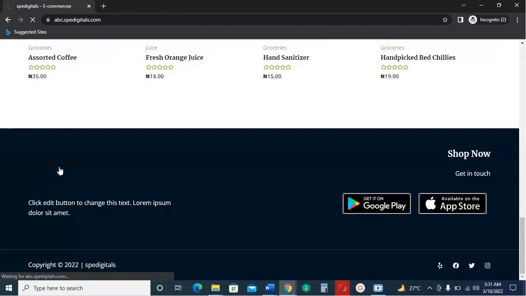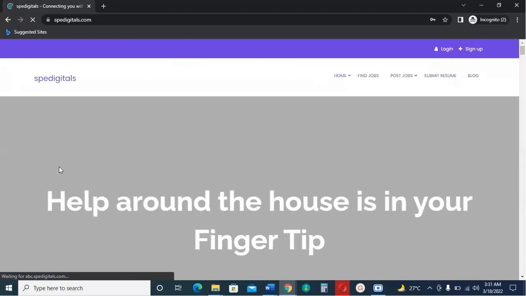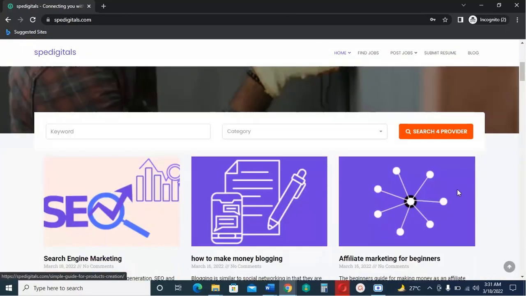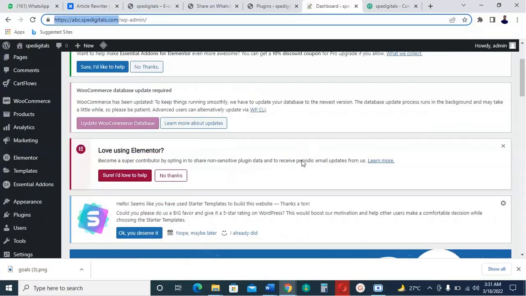So if I click on this, it will take me to the link I dropped earlier, which is spreaddigitals.com. You can see it has redirected me to another website. So basically, this is how it works.